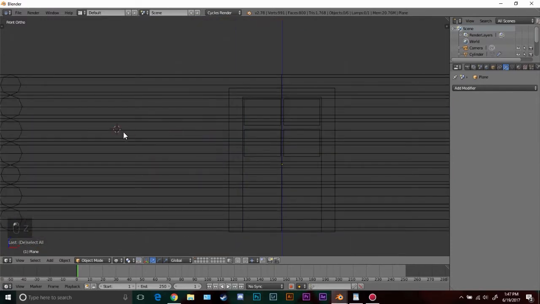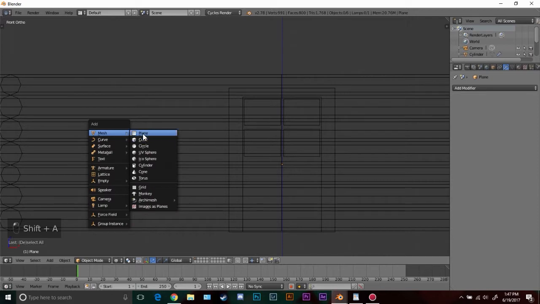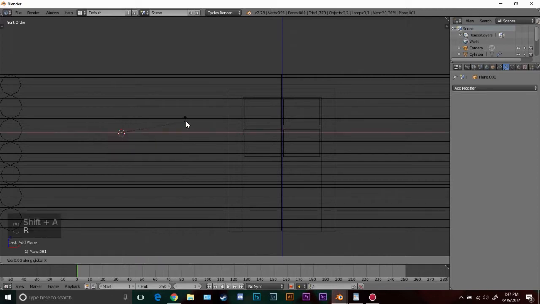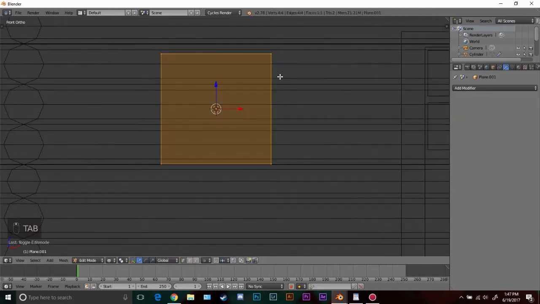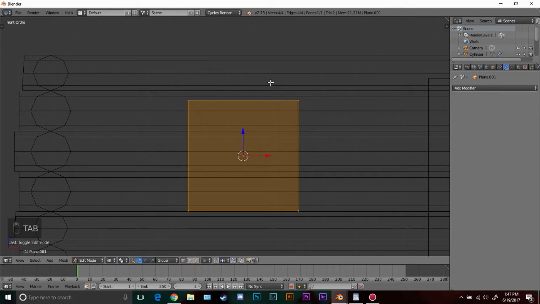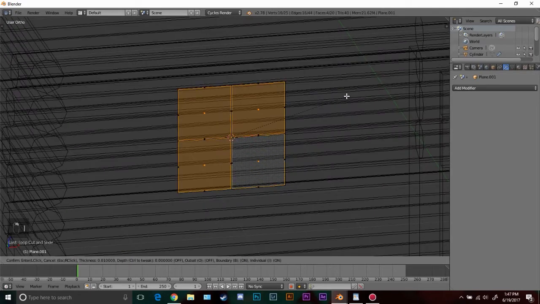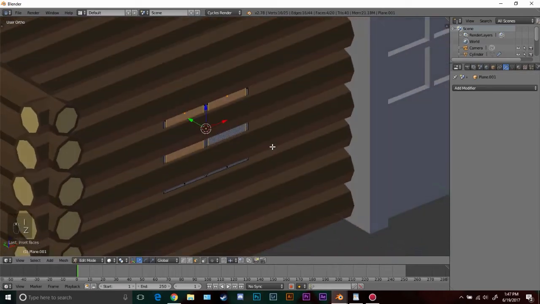So I'm gonna come over here and press Shift A. We're gonna go plane, R, X, 90, and enter. This plane we can keep the dimensions, so just a square. And I want to do a little bit of modeling here too. So I'm gonna go to edit mode, Control R, add a loop cut here, Control R, add a loop cut there. Then select all of these faces and press I twice, and then drag them back by hitting E, Y, and drag them back a little bit.